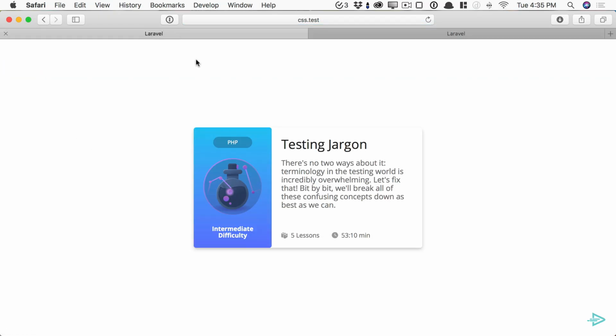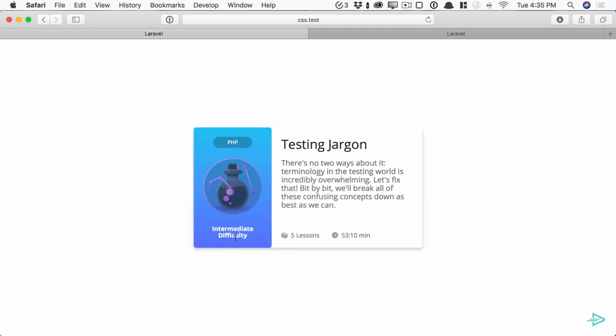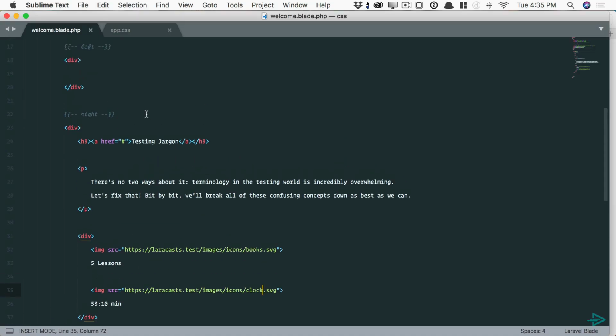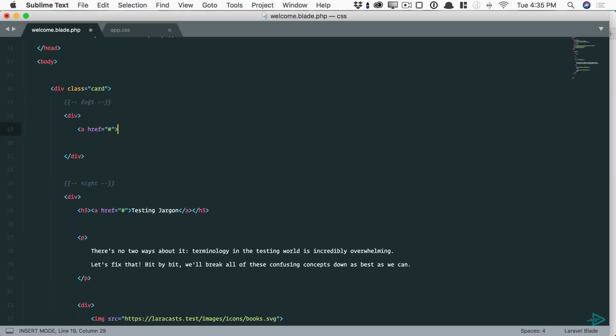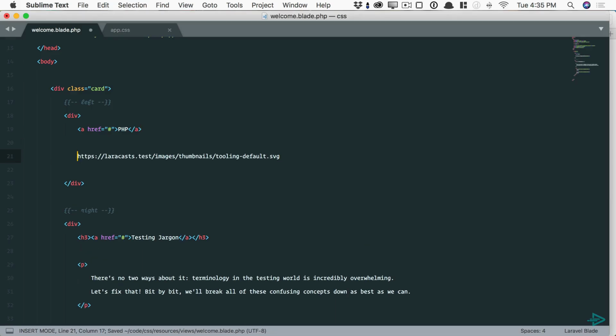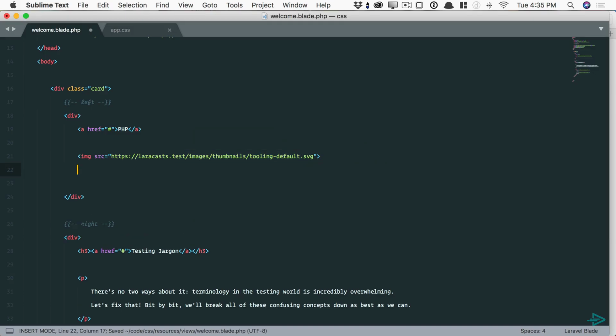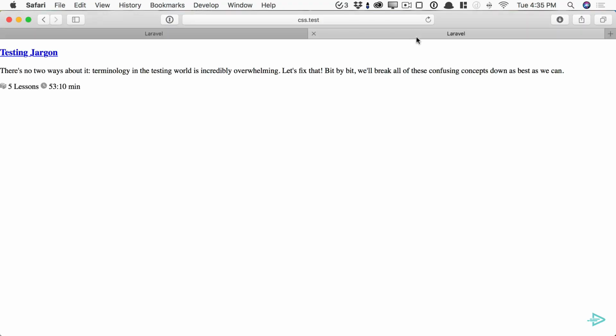So the right side is mostly done. On the left side, we have a button. We have a thumbnail. I'll grab the address right now, and then the difficulty below. All right, so right up here, we'll have our button. It's called PHP. Next, we have the thumbnail below it. So I will paste that in. Now you'll notice in this case, I don't have the SVGs locally. So we're just referencing a different folder in my project. Okay, and then finally, intermediate difficulty at the bottom. All right, and I think that should do it as far as the structure is concerned.